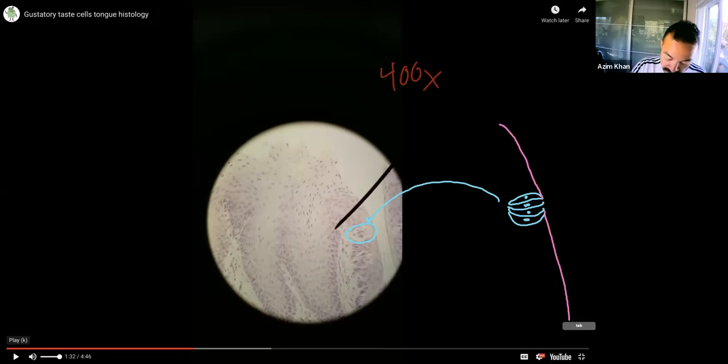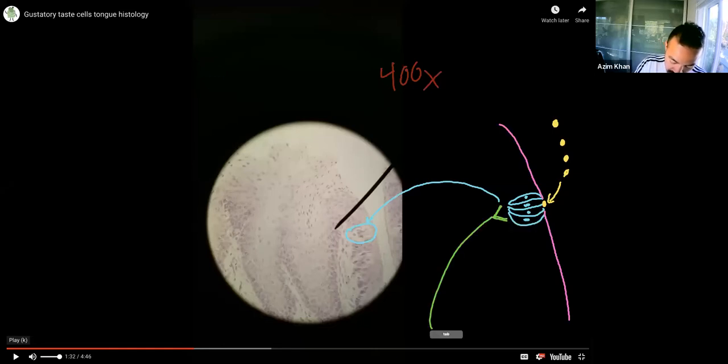And if you eat something or taste something, those molecules make their way to this taste pore and get detected by the taste cells, these gustatory cells. When these gustatory cells are activated, they activate a bipolar sensory neuron that goes to the brain. This axon will be part of one of three potential nerves, depending where on our tongue we're tasting.